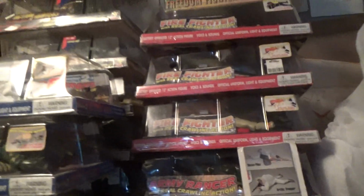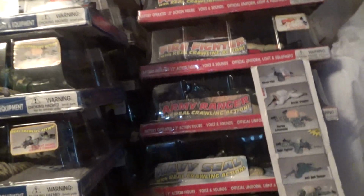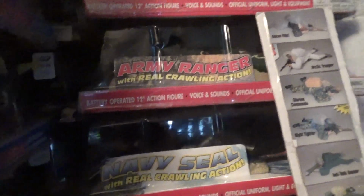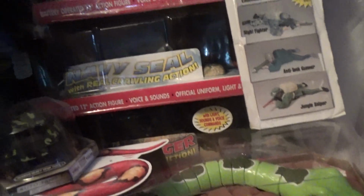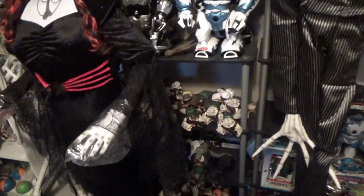The series one, like the firefighters, I like getting doubles of each kind of those because there's not that many firefighters, but I still need the cool Navy SEAL. And series two, I still don't have the anti-tank gunner, and I'm still looking for the other ones with the opposite pants. That one's going to be pretty high by then. So again, I'm getting there, but still a bit more to go yet.